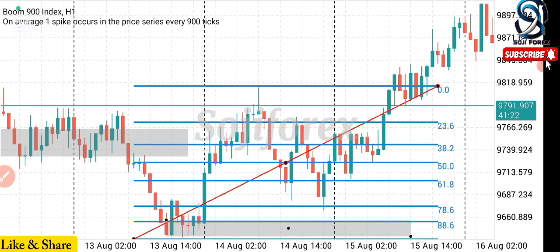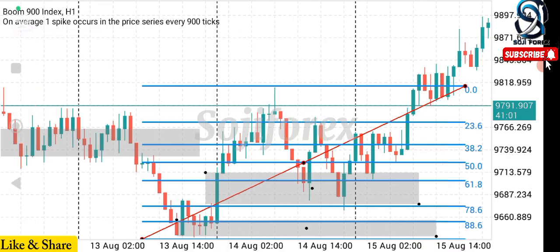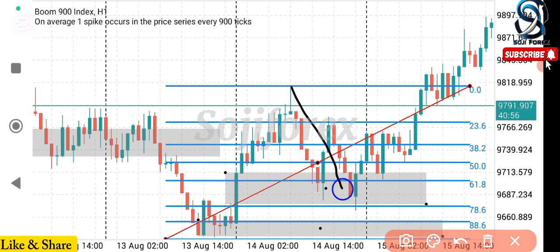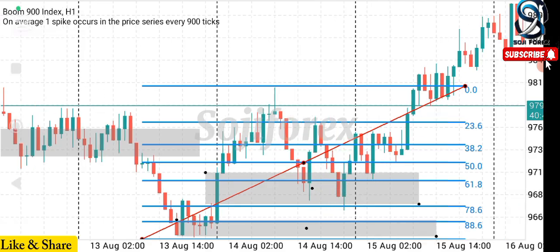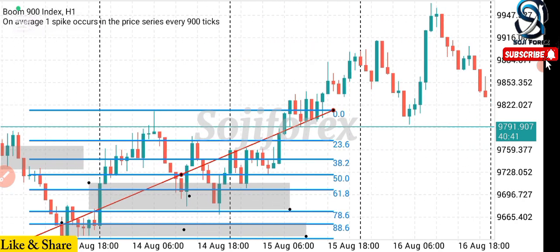So in this scenario, we have a fair value gap. So this is our fair value gap. So now you can see that we have the order block, OB, then we have our fair value gap. So in this case, we do not have a smart money cube. So look at what happened again. Price pulled back to what level? Look at it, 78.6. And then we have this bullish candle formation, and then you see how price plays out from that zone. So this is exactly how you can take advantage of this continuously.